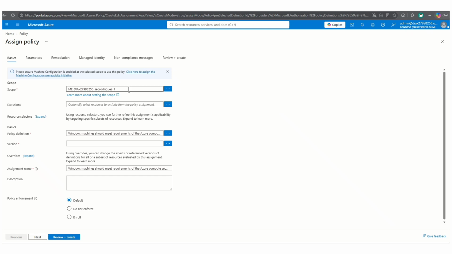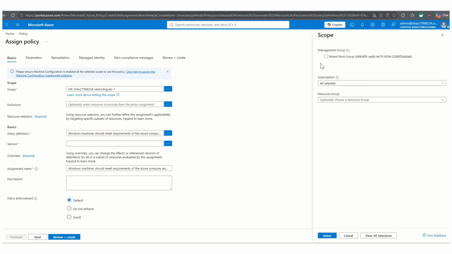And as usual, we choose the subscription or the management group. You can apply this at the tenant root, and then that would apply to all the subscriptions. You can do that as well. We have also talked about exclusions. I'm not going to go over that. The key point over here, so we choose all the stuff over here.